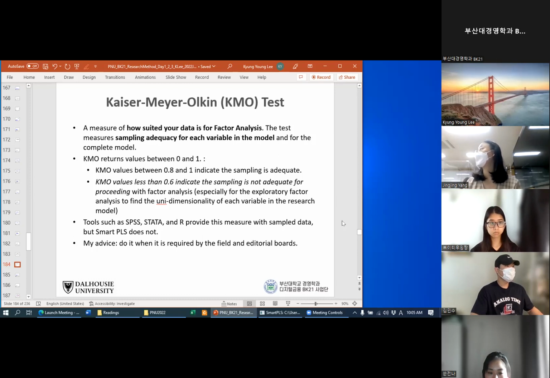My advice is to do it when it's required by the review team or your field of study, because I've never seen this in MIS. I didn't see much in marketing research papers, not much in OB, but probably IB and other fields might use this in order to make sure that your measurement property analysis is good enough for the factor analysis. Okay, so that's my answer. Hopefully it's helpful. Is it similar to what you have searched for?